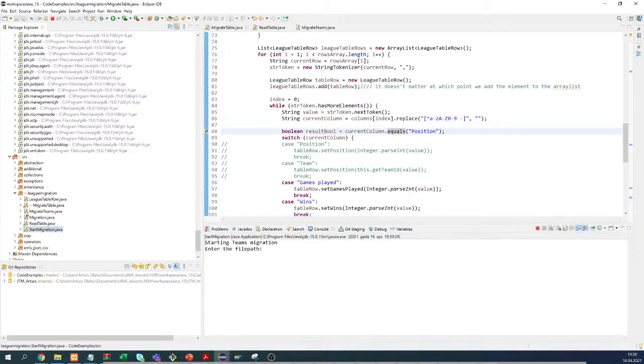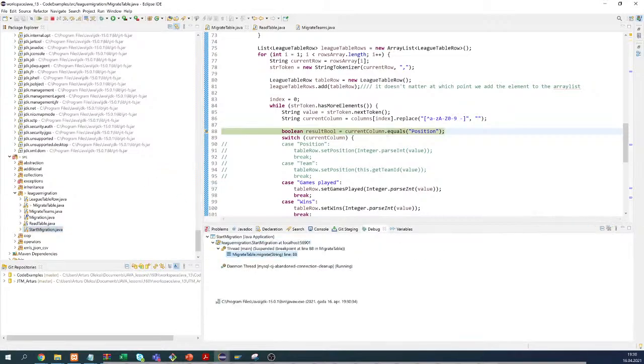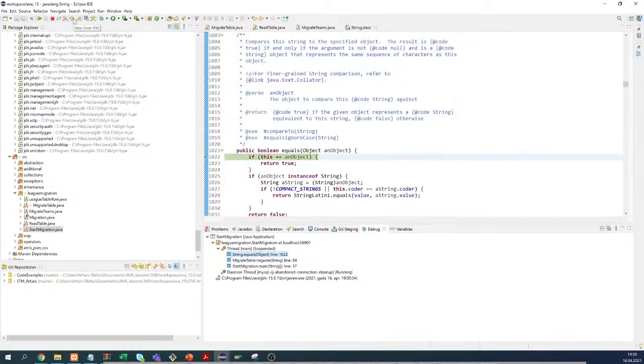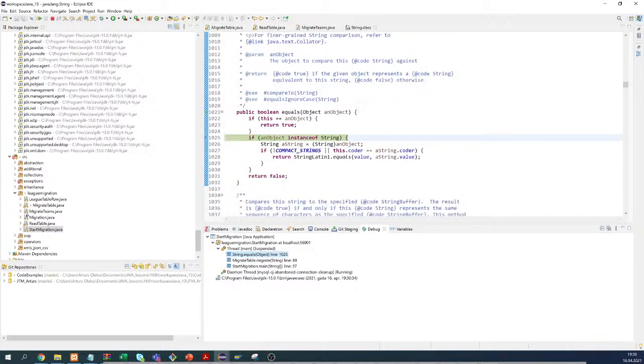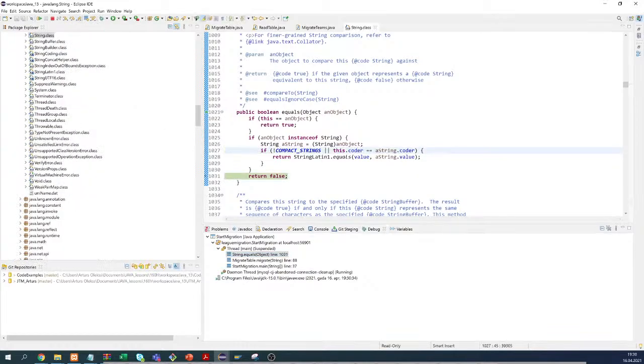So if we go to debugging, we can check why the comparison returns false. If we go deeper into the equals method of the string, we can see that it fails at this point, because the coders are different.